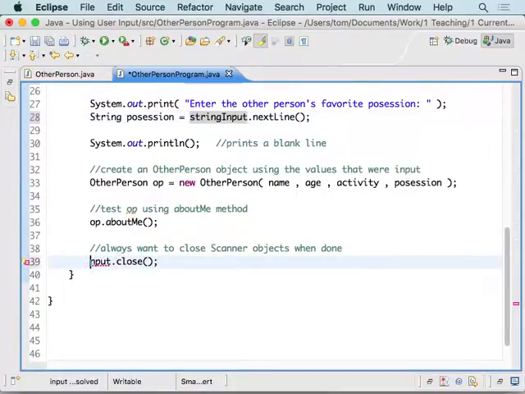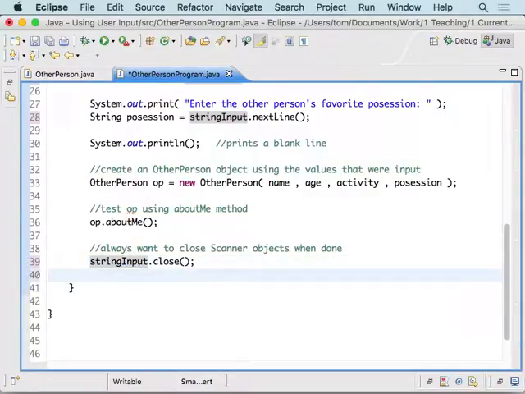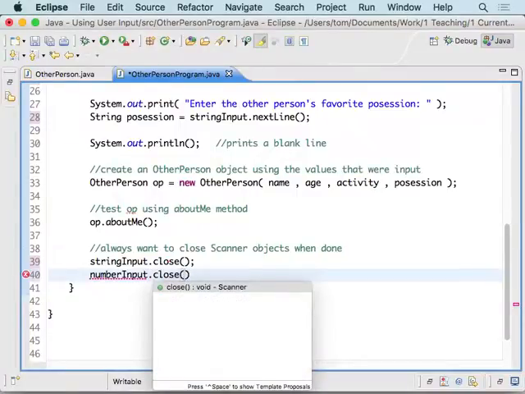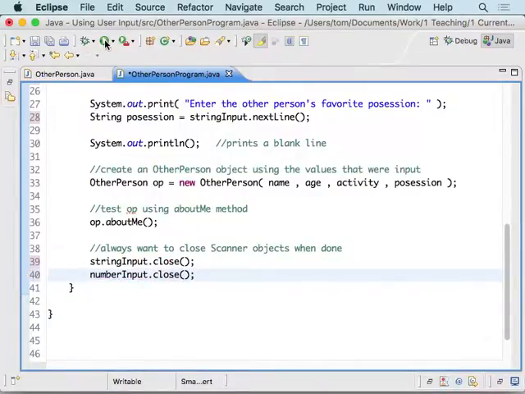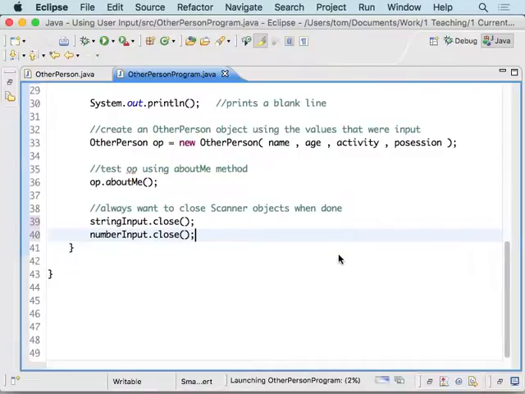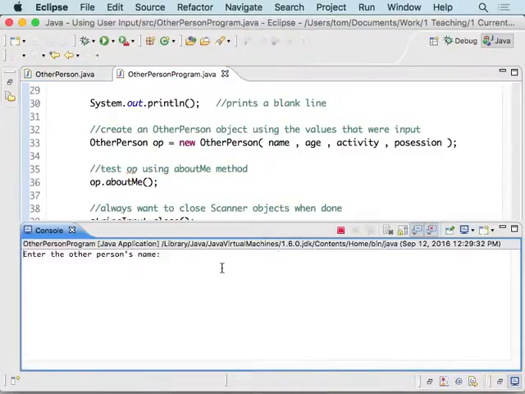Then down here, we still have to close our string input, and we also need to close our number input. So this is in the same order that we just had it a second ago, and I'm just showing you that it works this time.